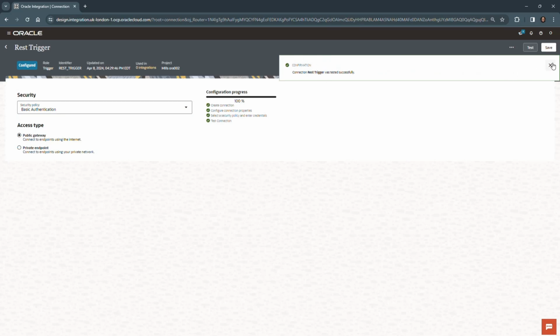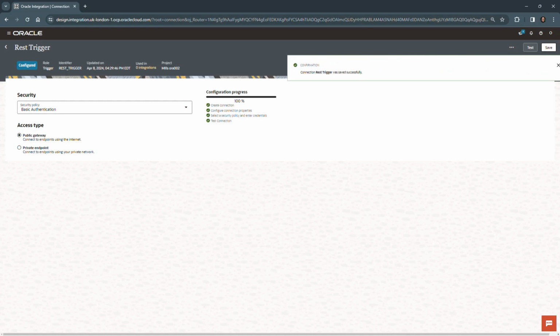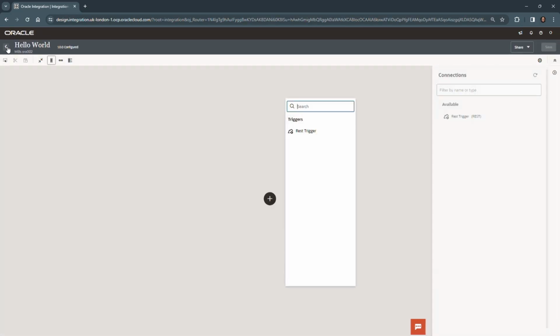Before you save it, you need to test it. I got that confirmation banner. I can dismiss that, and then it says I need to save that integration. And the very last thing it wants me to do is to click the go back arrow. Every time you see the instructions for go back arrow, it's talking about this little thing up here in the upper left hand corner. When I click that, that takes me out of the pane, and in this case, now it brings me into my integration page.